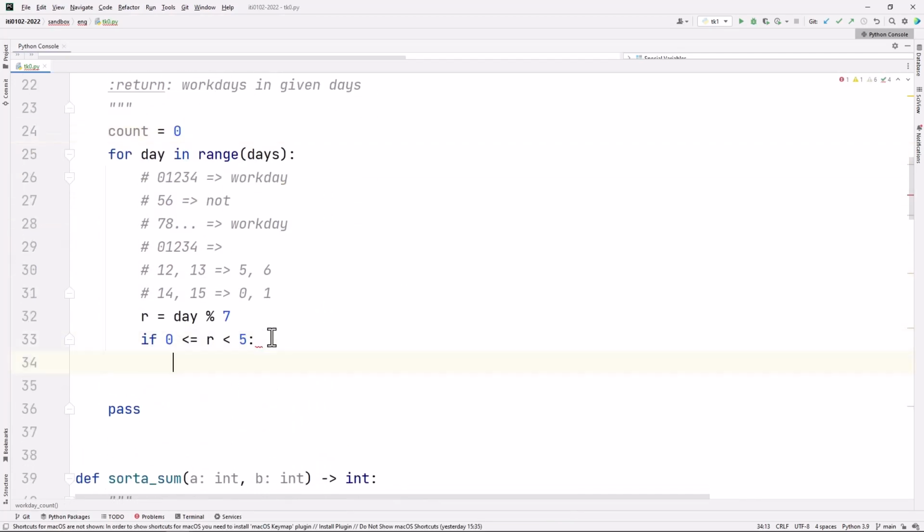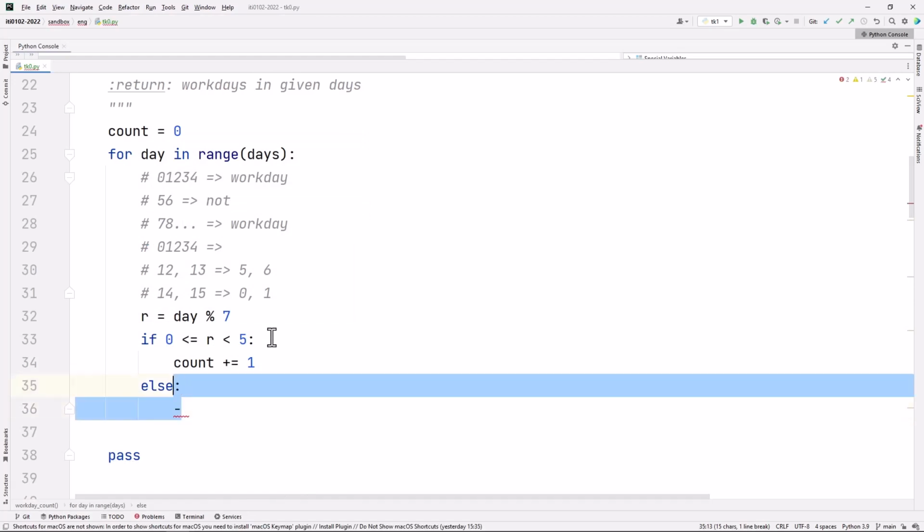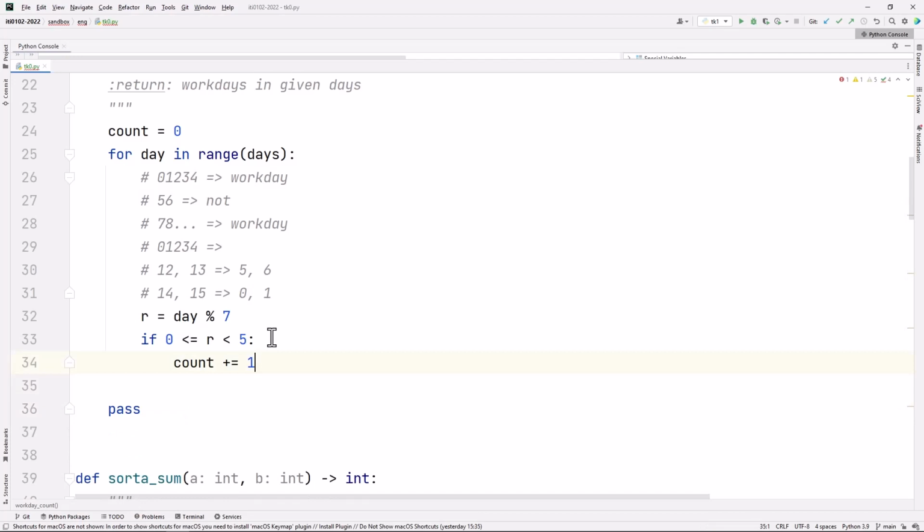If it is, then we just add 1 to the count. And there's nothing else to do actually. I could write else here, but what do I do here? So basically I do nothing and I don't even write this else part. And now after this for loop I can return count.